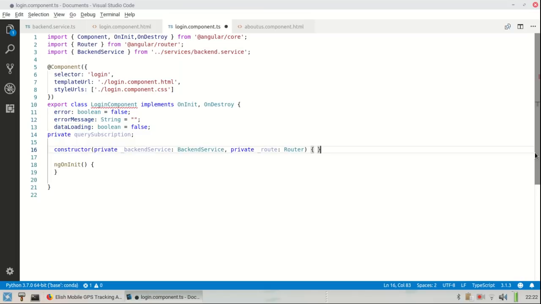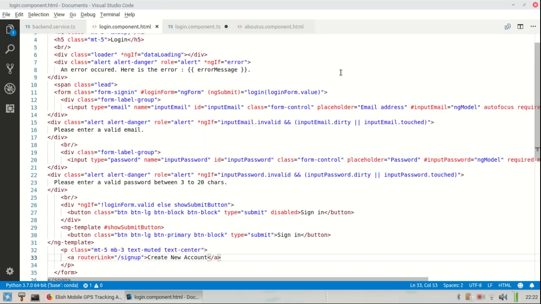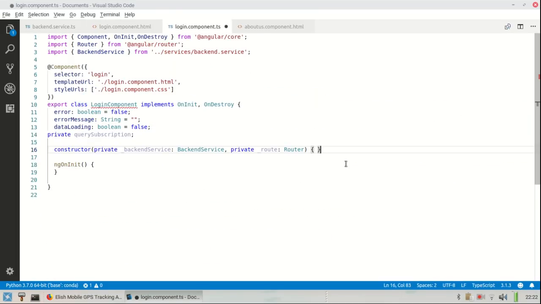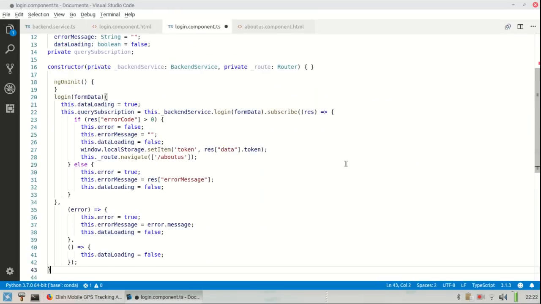Okay, now I'm going to define that new method here. As you can go back to login.component.html. This time, instead of set user, I have a method called login. So login, again, it takes the login form value and it calls that method. So let's create that method here. Okay, so very similar to that set user login form data. Again, as you can see, 99% same.